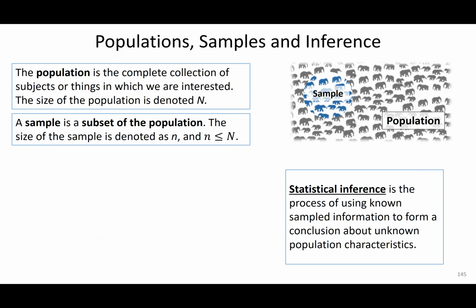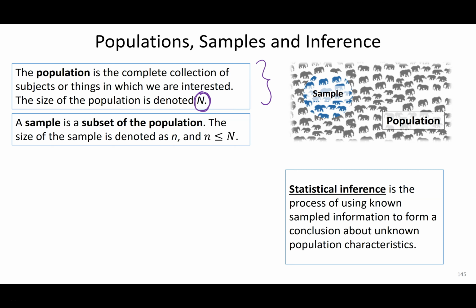So where we're going to start is we typically have a population, which is some complete collection of subjects that we're interested in making a statement about. This could be all OSU students, all Oregonians, all U.S. adults, all U.S. voters, that kind of idea. And when we talk about them, we talk about the size being capital N. So whatever the size of the entire population, its notation is capital N.